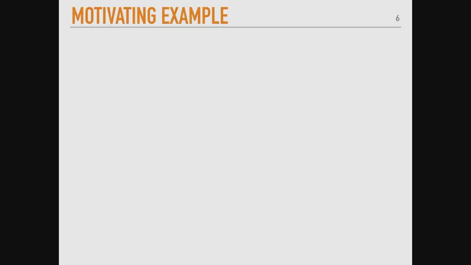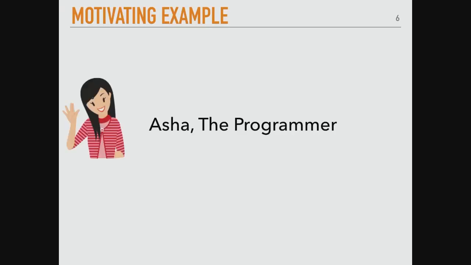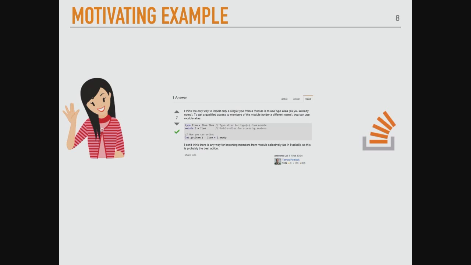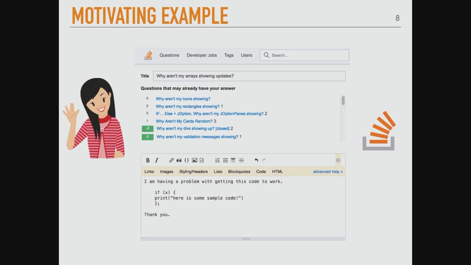To really drive that home, I'm going to introduce the motivating example of Asha the programmer. Let's consider Asha — she's a programmer at Microsoft. She encounters a programming error, say a compiler error. She copies it into Bing, Stack Overflow is one of the top responses. She finds an answer that kind of matches what she has, goes down to the answer, but it doesn't quite work for what she's doing right now. She finally musters up enough courage to post her own question. But while she's posting — she types the body and the title — something stops Asha. We want to figure out what that is.